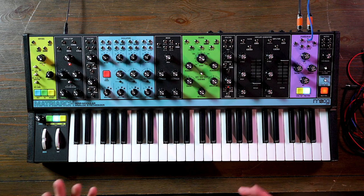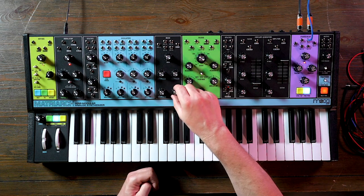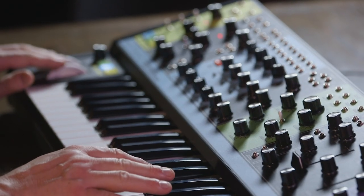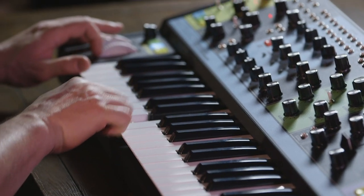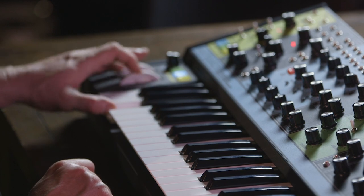So first I'll show you without sync. I'm using four different octaves on the oscillators. I've got them all turned up about the same volume. Makes a famous sound. And I'm going to turn the delay off.